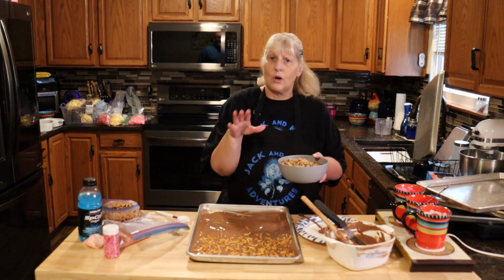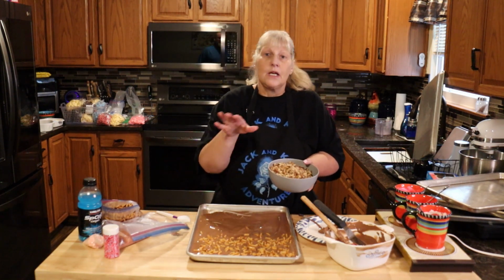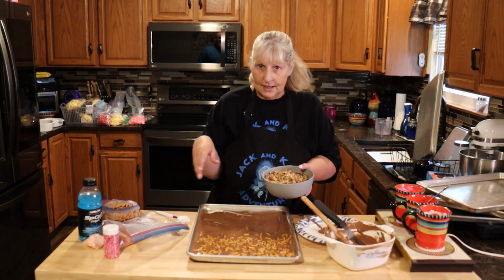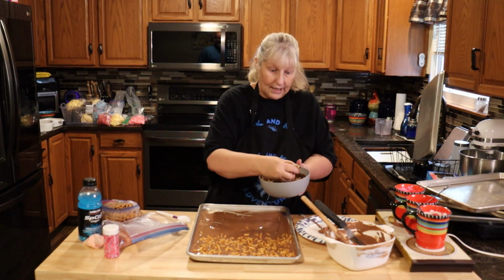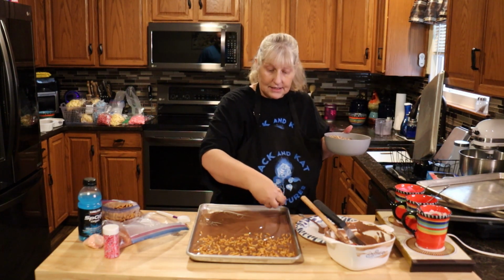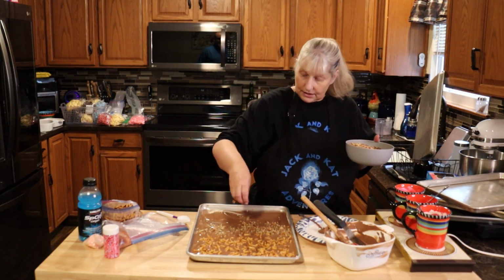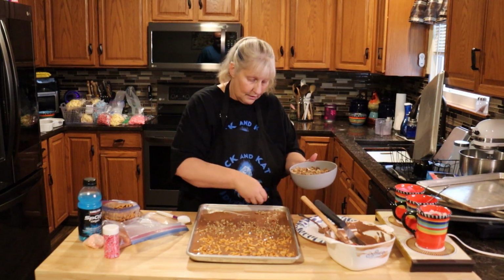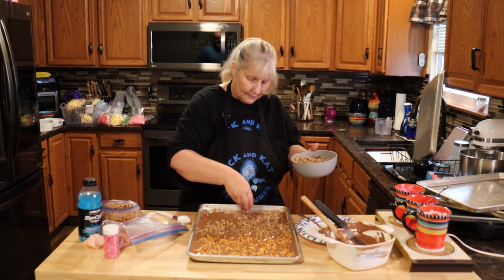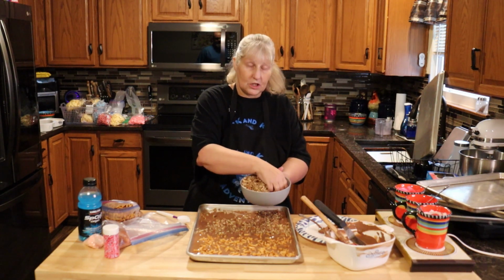A link will be below on how I made them. It's really easy. You just put pecans on a tray, melt butter, and put a ton of salt on them. Stir them around, put them in the oven for about 10 to 13 minutes or until you start smelling them, okay? Then I take them out, I taste to see if they need any more salt, because salt and sweet is delicious. And then I just chop them up. And these are delicious with the chocolate.